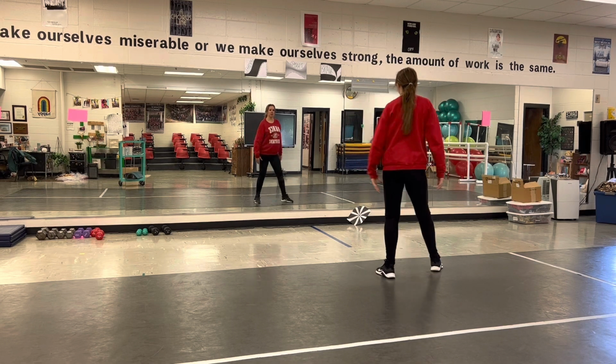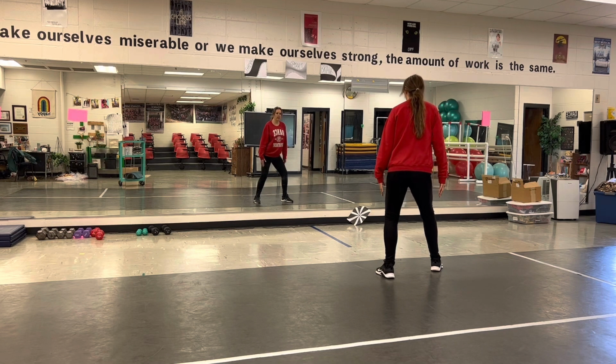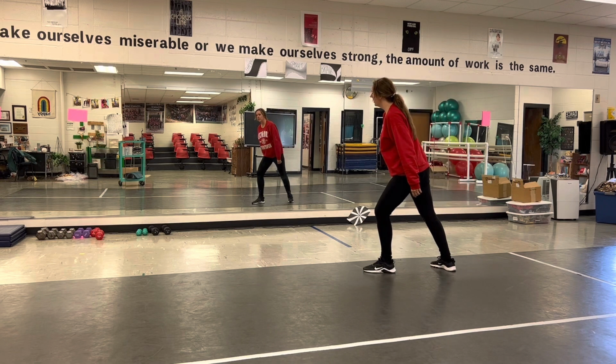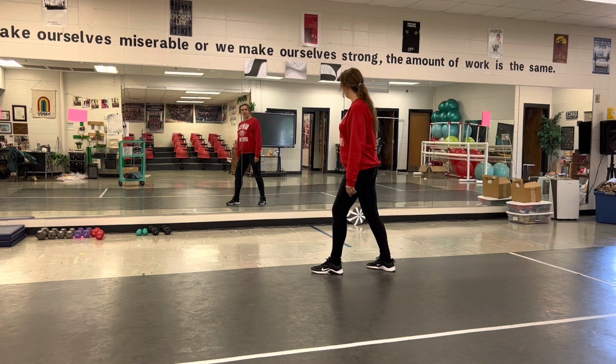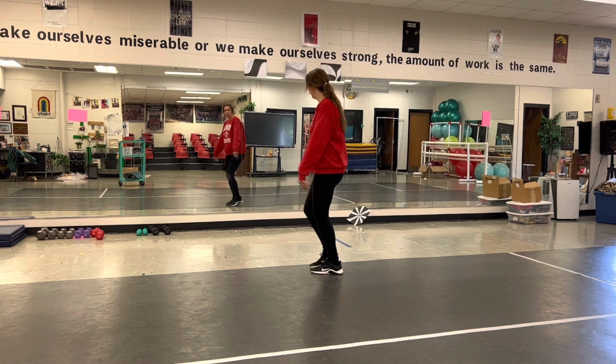5, 6, step over 7 onto your right foot. Your knees are still always slightly bent. Throw it on 8. Step down 1. You're gonna replace your left foot with your right foot, and kick and slap and clap underneath on 2. Your foot sets down 3. Step together 4. You're gonna step forward with your right foot.